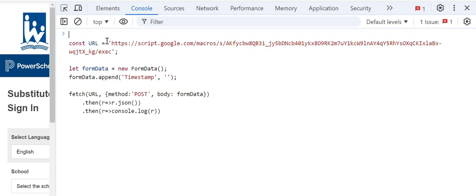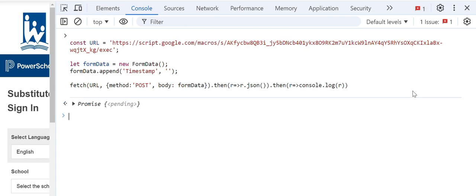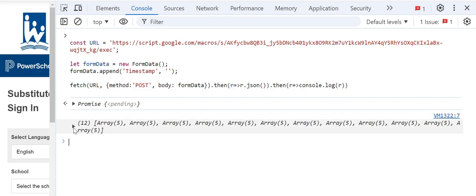Again, if you're confused, back over here, you don't have to put this on a separate line. You can actually do it like that. Then, if it's easier, you can do that so you don't get confused. You can do this if you want, and it'll still work. And I guess we're getting our data. So it's the same thing, I just did that in a new line. I just want to make that clear.